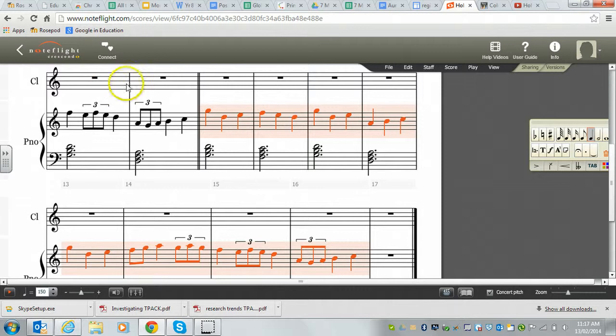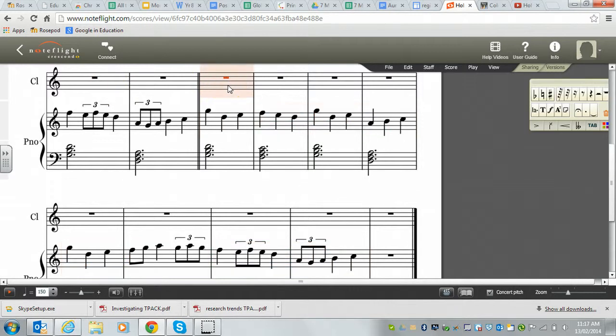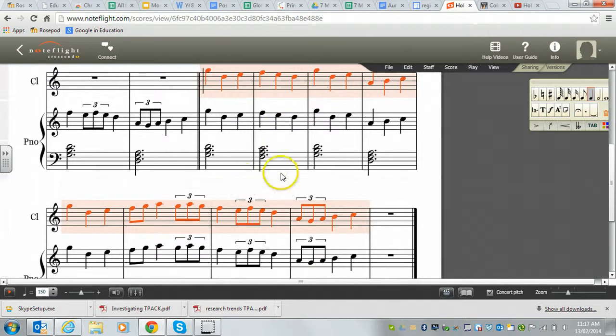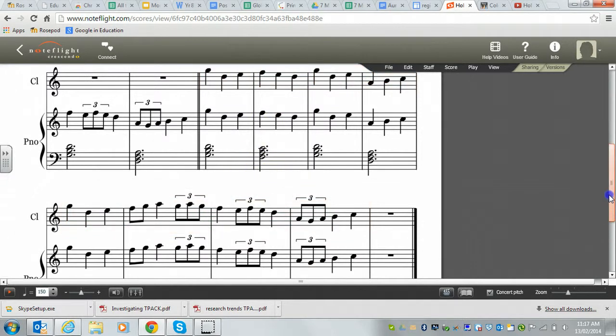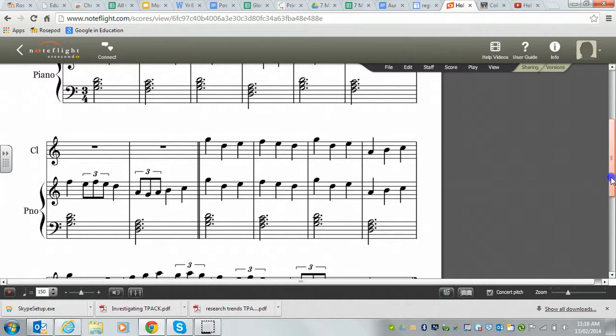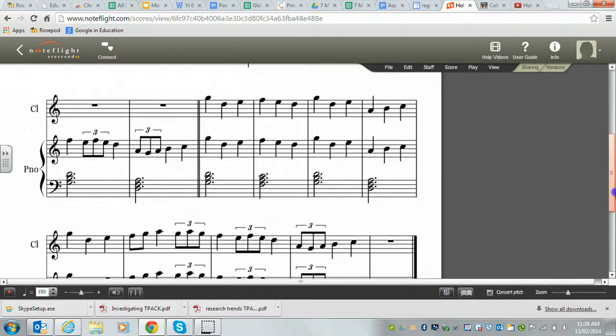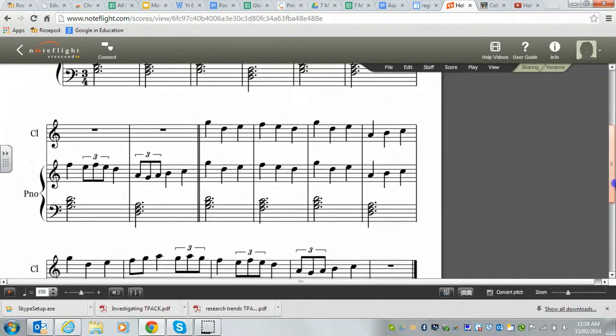Control C or Command C. Select that bar there, the first bar of the clarinet part in bar 9. Command V or Control V. And there we go. We've got the melody in the clarinet part. Now that's good. I mean, it has the melody in the clarinet part. The clarinet can play all that melody, not a big deal. However, I don't think that we've really made a variation yet, because we've got all the music still in the piano.